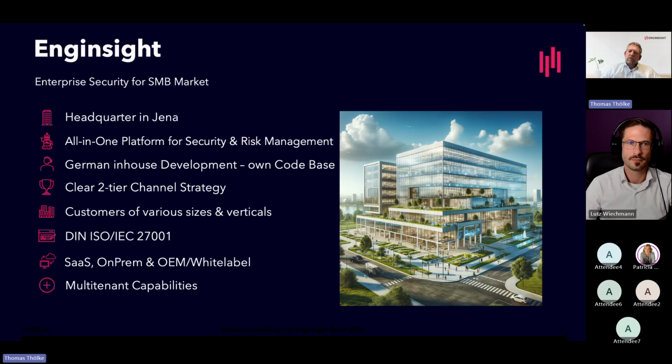As for the topic of verticals, security doesn't care about a vertical. And yes, the requirements might be different depending on the size of an organization, in terms of complexity of network infrastructure and in terms of compliance to be fulfilled. However, the base topic is the same. So there is no vertical restriction in where we are going. Production, healthcare, public, manufacturing, trading, finance, insurance, logistics, tourism, you name it.